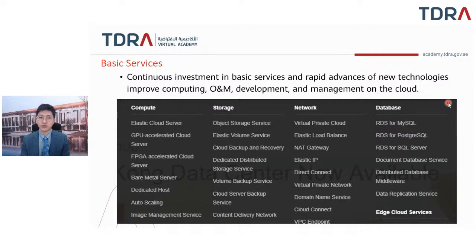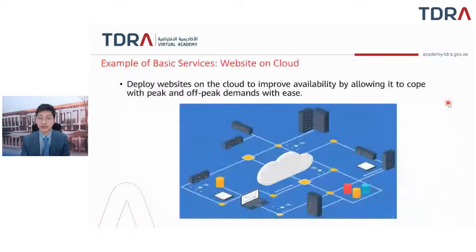You can directly choose the service. Okay, so here we talk about this service a little bit too many times. The service is actually a very important concept in cloud computing because they are trying to make every technical product into a very easy product for you to order. So let's take a look at what we can do with this basic service.